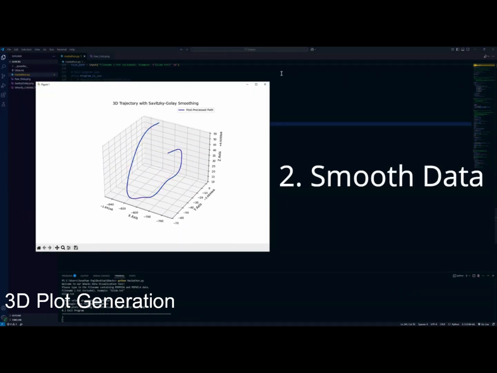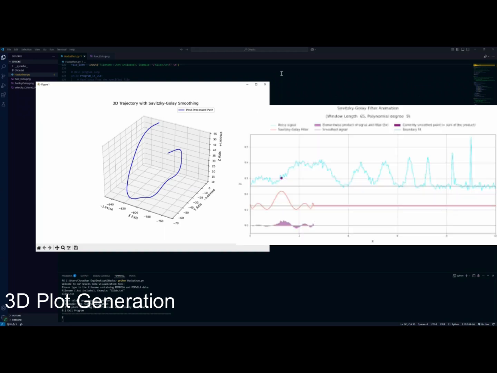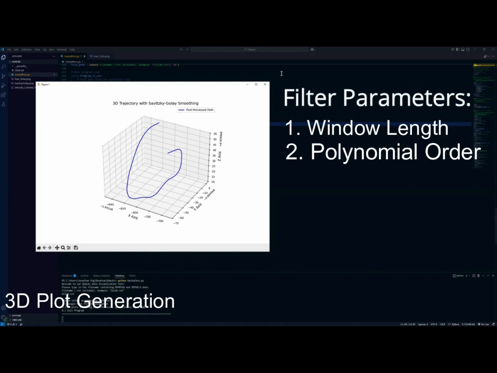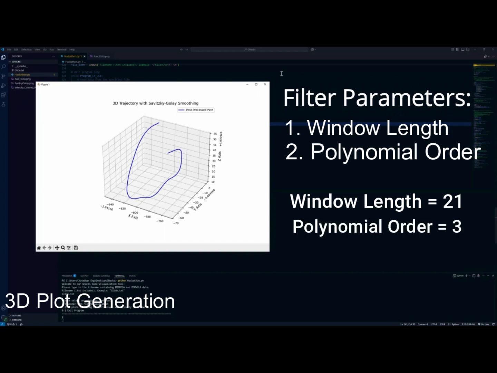For post-processing, we stumbled upon the Savitsky-Golay filter, which is a mathematical tool to smoothen out noisy data while preserving the shape of the trajectory. Luckily for us, several Python modules allow for easy implementation such as SciPy. Within our code, we created a function that applies this filter to the x, y, and z coordinates separately. In addition, the filter primarily depends on 2 parameters, window length and polynomial order. For our data, we tried several different values for the window length, and found that a window length of 21 and polynomial order of 3 smoothens out abrupt edges while still accurately maintaining the path followed.